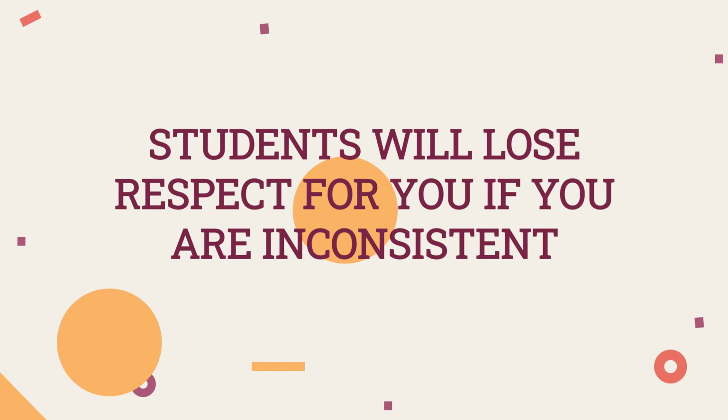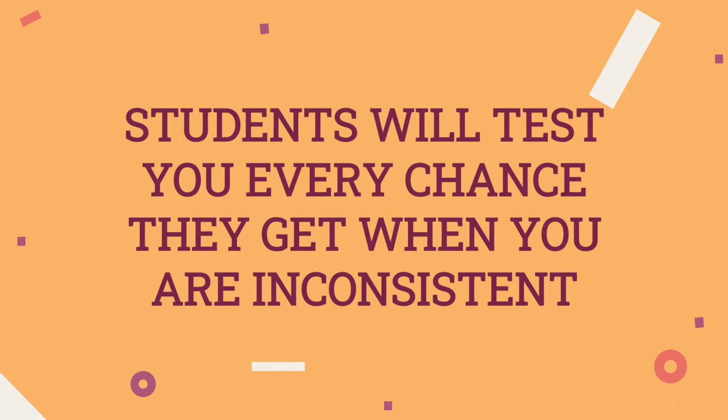Students will lose respect for you if you are inconsistent. If you say one thing and do another, it sends a message that you can't be trusted. Students will test you every chance they get when you are inconsistent. They will always challenge you and test your limits for the remainder of the school year.